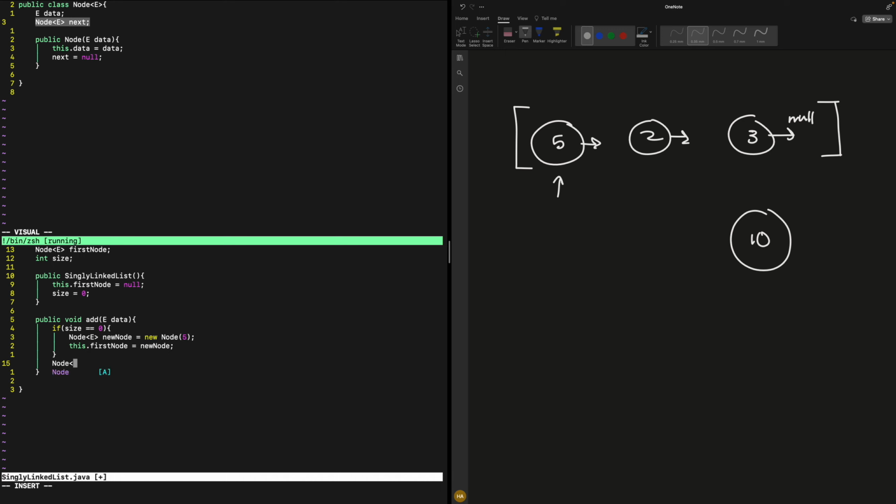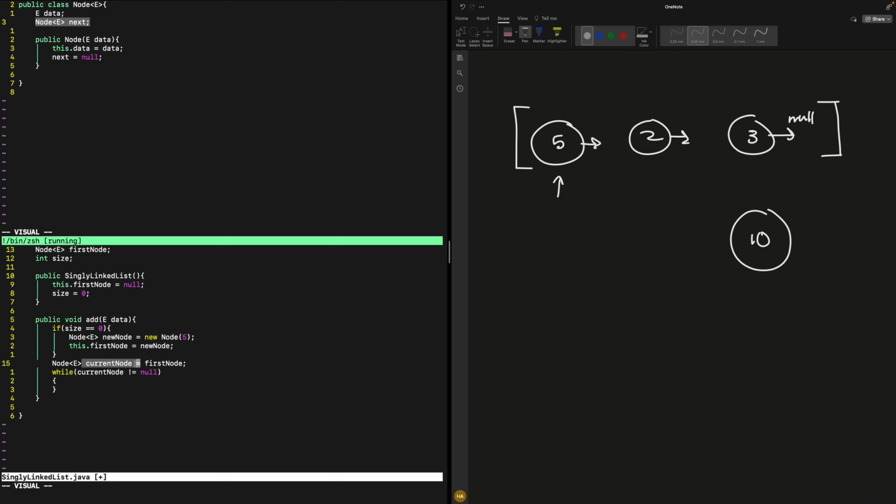So I'm going to have a node E, and I'll talk about why we're doing this. Current node equals first node. So my current node, I always start at the first one. And then I'm going to say while the current node does not equal null, right? Keep going, do something. And I'll tell you guys what to do.